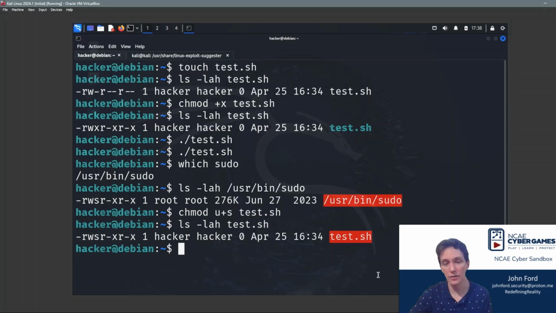So to find all of the files on our Linux machine with the setuid bit set, I can use find / again to search the entire file system, -perm -u=s. So perm searches for a specific permission, u=s searches for that setuid bit, and then I'll take any errors and redirect them to /dev/null so we don't see any errors.